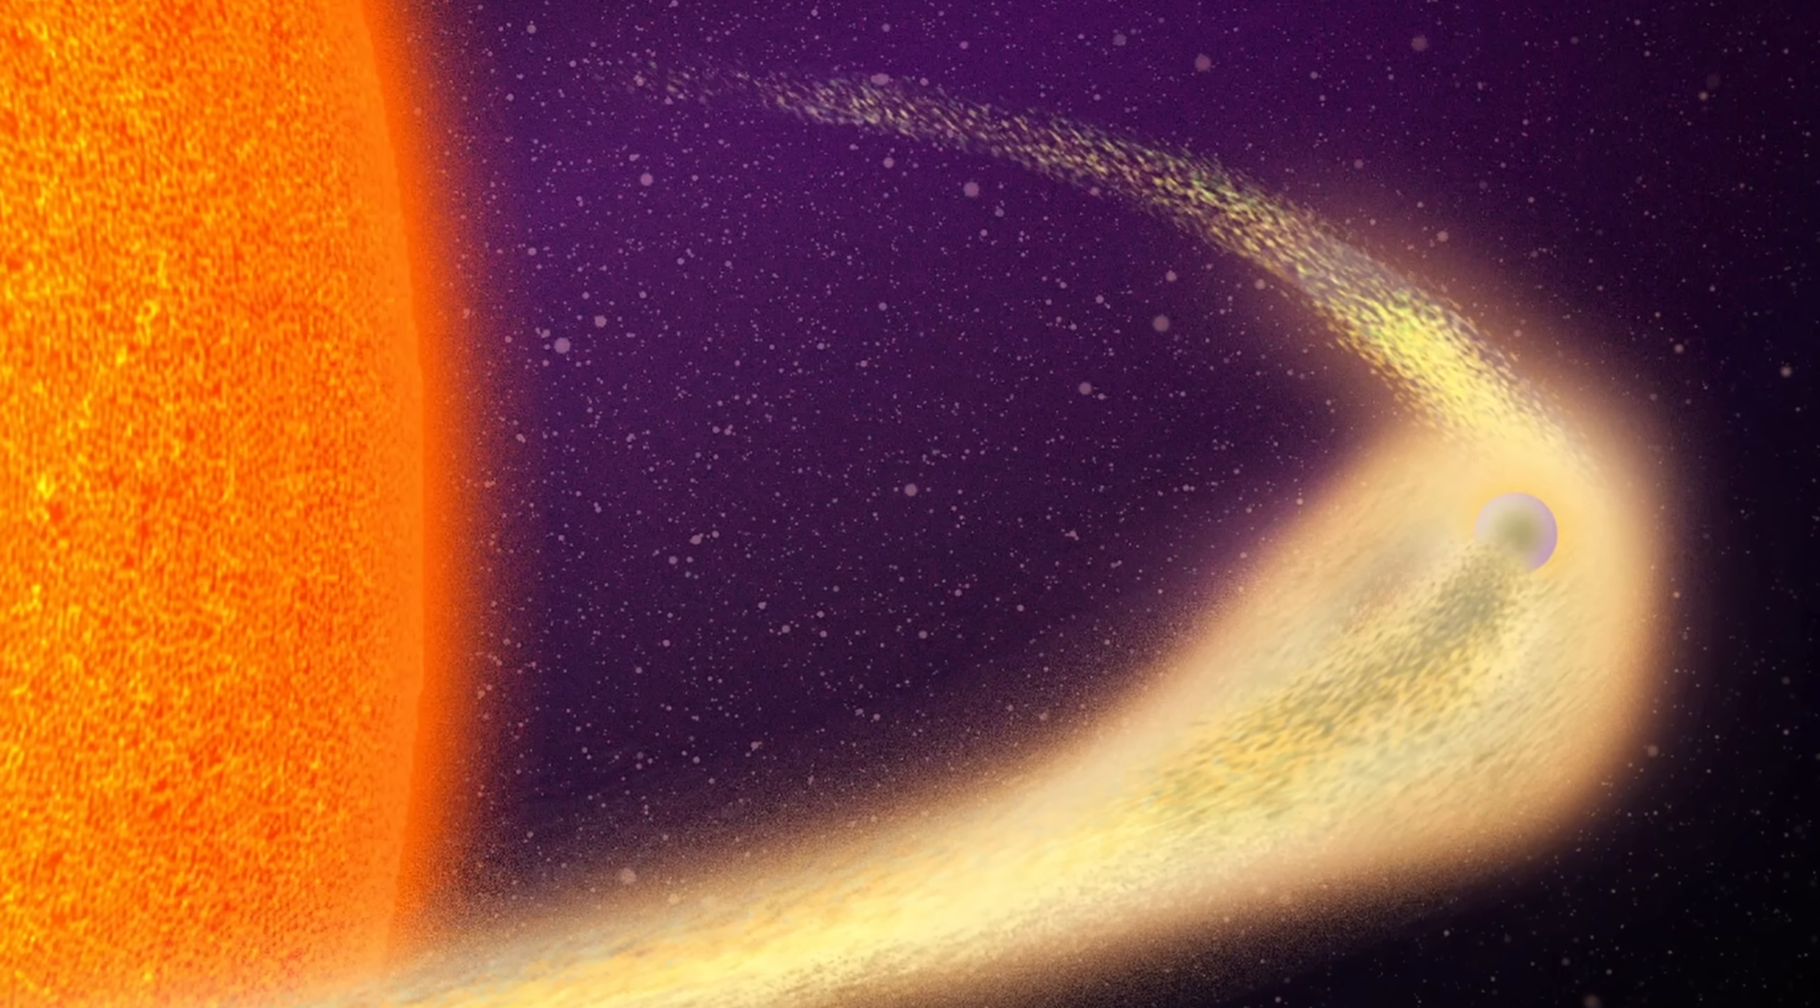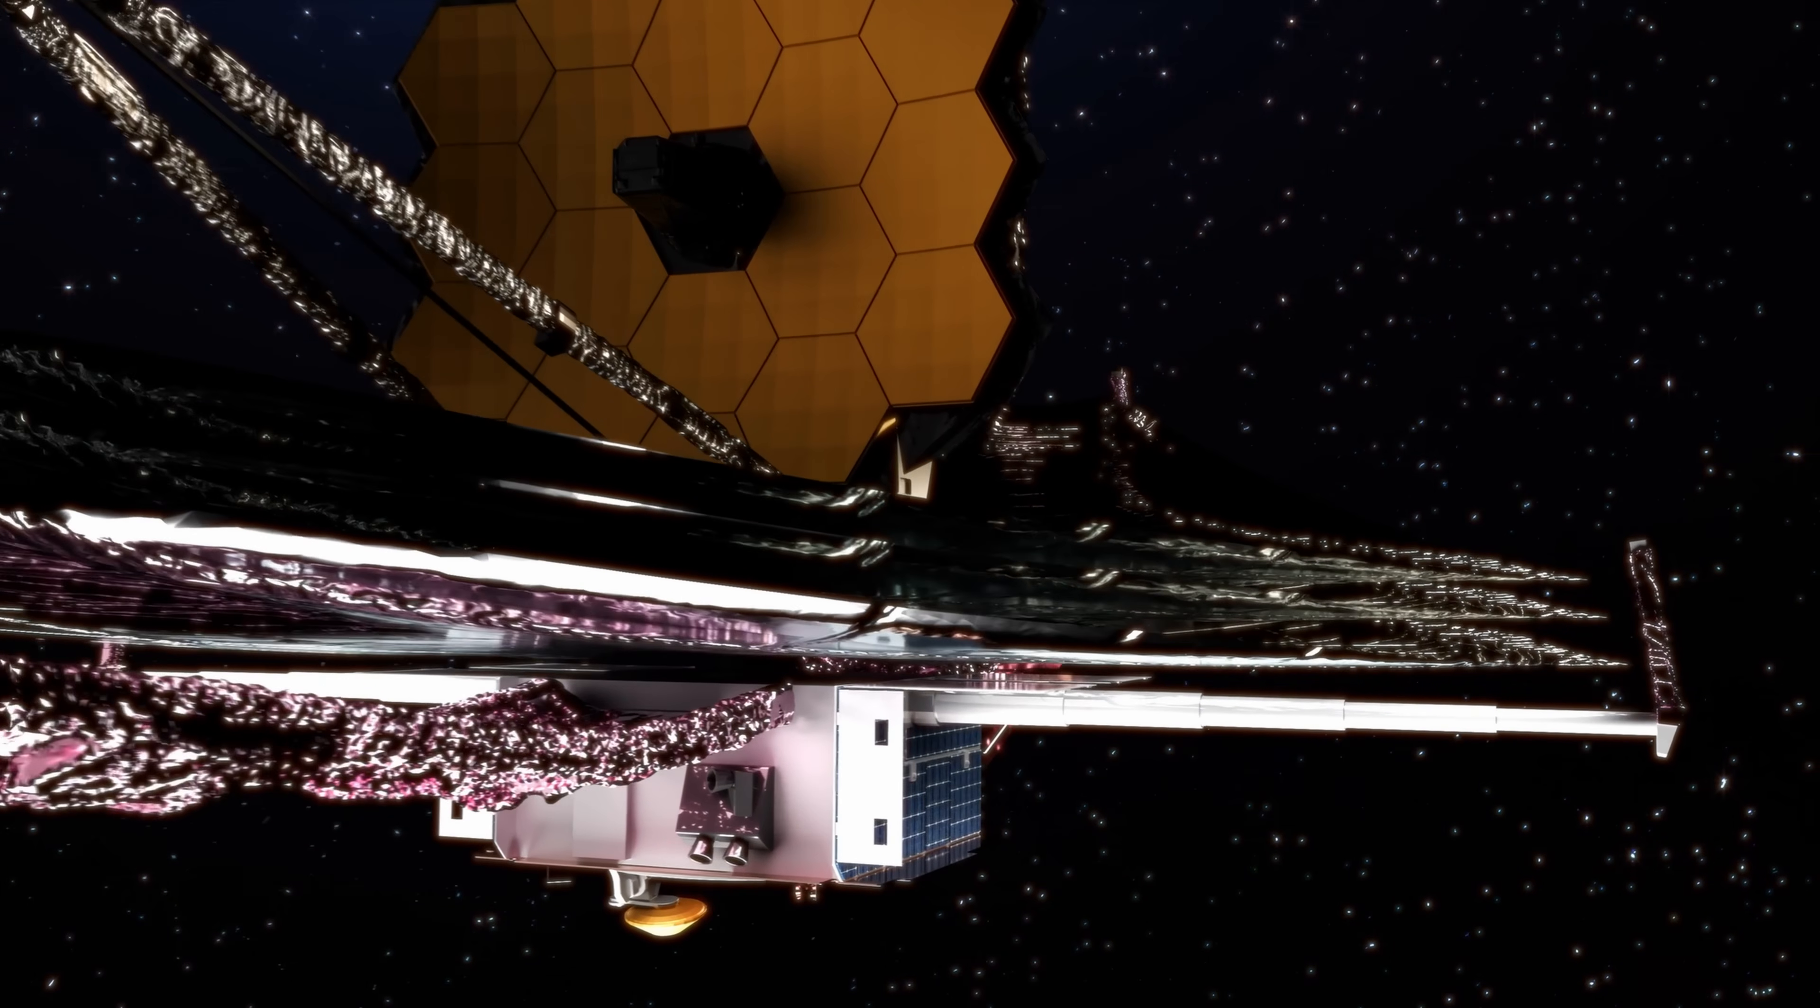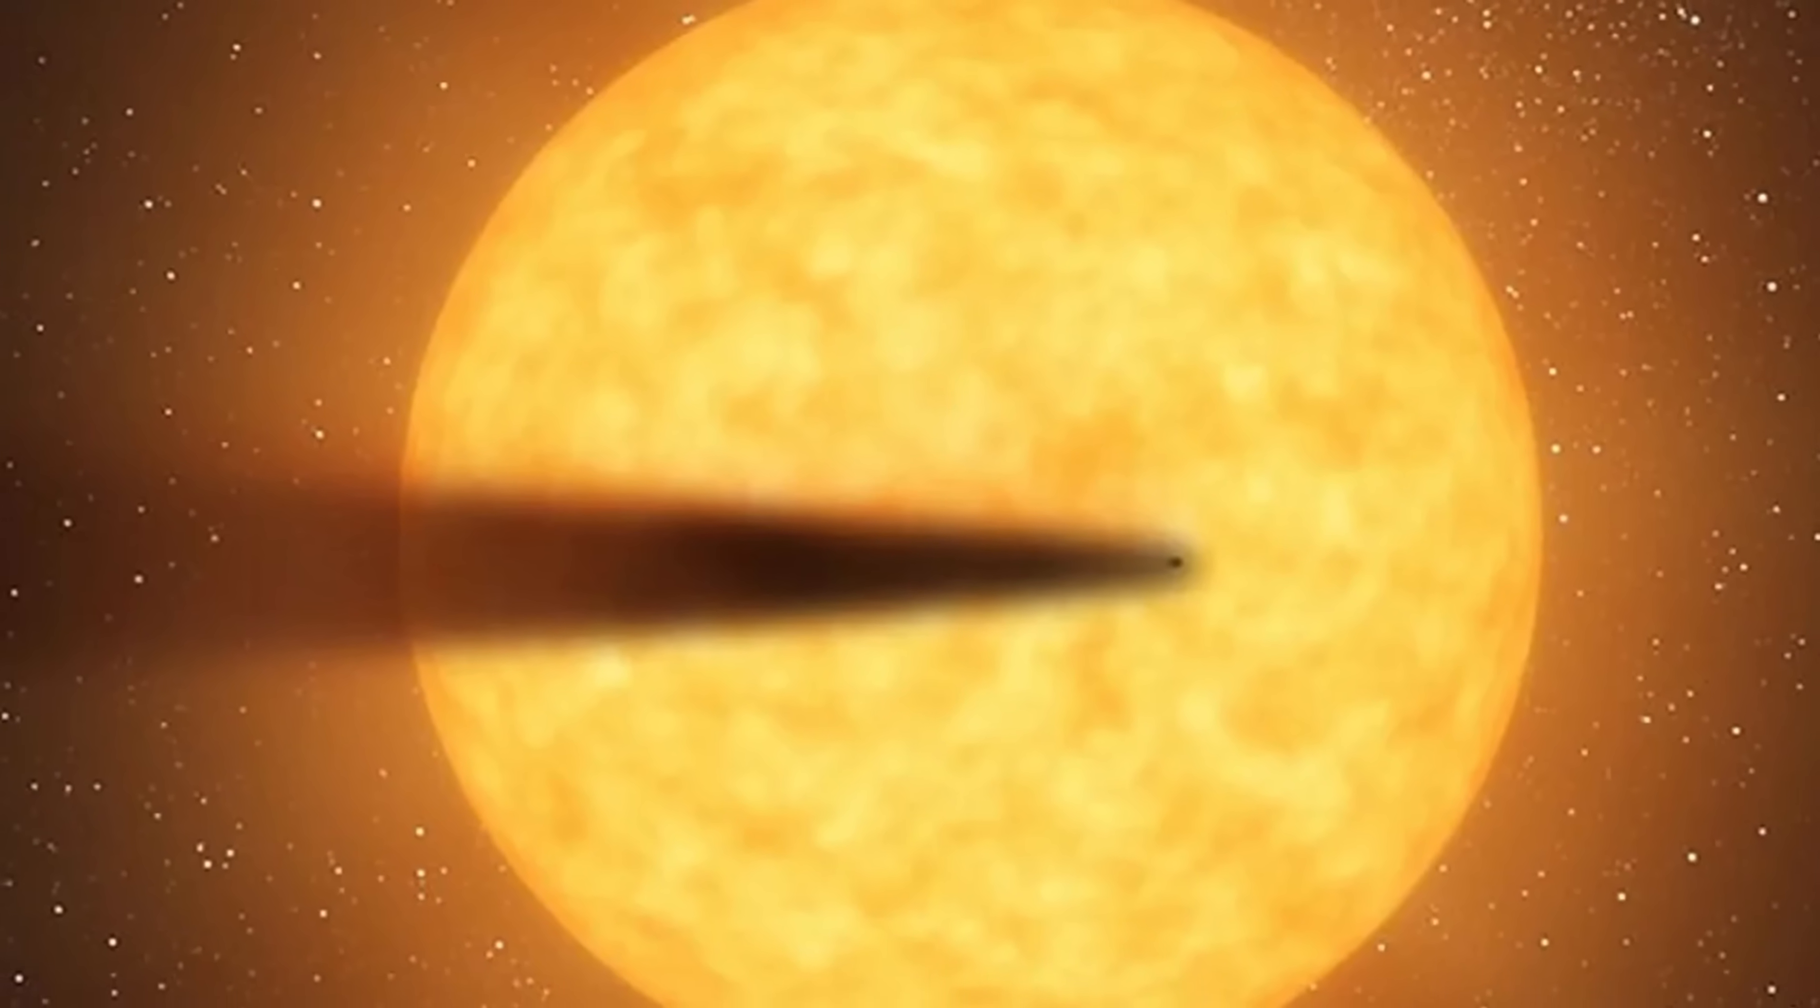But here the biggest question right now is of course, what's exactly in this material? Because we know that this is definitely not ices and not even gases, as these gases and ices would usually evaporate super quickly. So whatever this is, it seems to stay in the orbit even though it's so close to the star. Which is actually where the James Webb is going to help us in the next few months. Scientists have not observed the star and the planet with the James Webb yet, but once it's done they're hoping to discover what this planet is made out of. And something very similar was already done for this other planet known as K2-22b, the other disintegrating terrestrial planet.